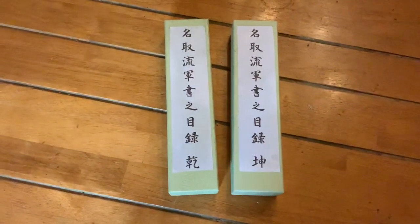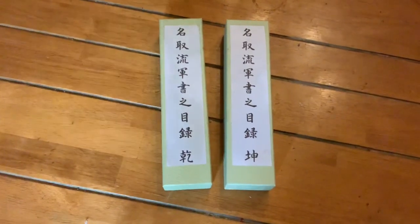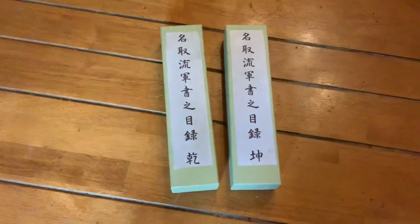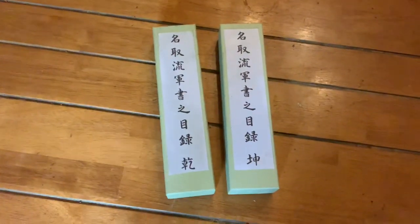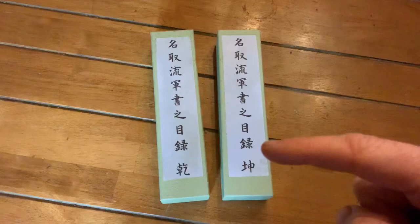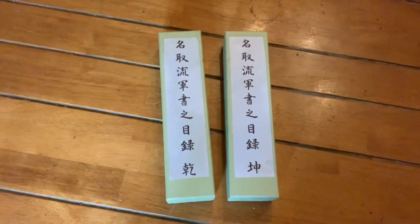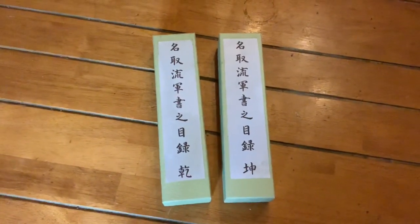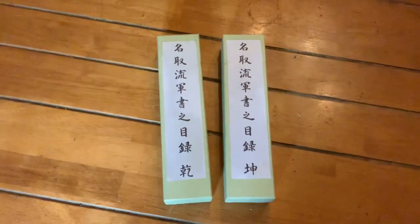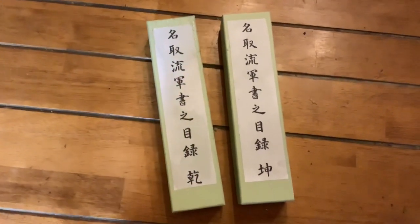This I've had done recently — this is Natori Ryu's Mokuroku, basically the list of all the scrolls we have in Natori Ryu. This equates to all my research. Traditionally, we don't have a single document that gives you a list of all the scrolls — it doesn't exist. I have had to piece together all the scrolls from a lot of very hard and expensive research. Originally it didn't come like this. This is Heaven and Earth — basically the military writings in Natori Ryu, a list — scroll Heaven and Earth. It's called Kencon, from the way that Heiki Yoho is written in two volumes. It's a very popular way of saying first and last scroll, or upper and lower scroll. I've had these made in Japan using Natori donations.